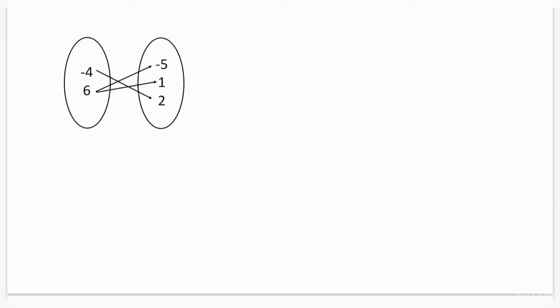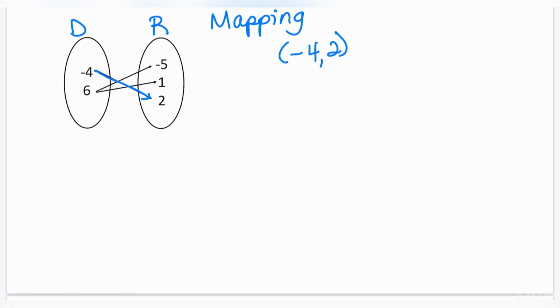What you see in front of you right now is called a mapping. A mapping is when you have these ovals. On the left, we have the domain. This is the range. Notice what's really important about a mapping are the arrows. Without the arrows, we don't know what relationship exists. In this case, I know -4 is paired up with 2. So I'm going to write that down: -4, 2. I also know 6 is paired up with -5. So I'm going to write that down: 6, -5. And 6 is also paired up with 1. So this is my relation.